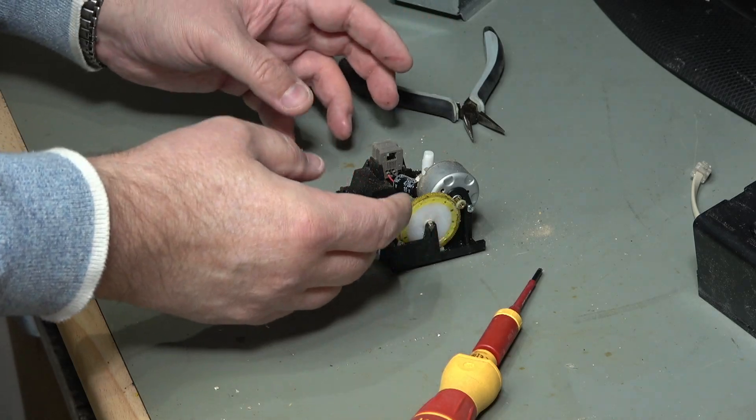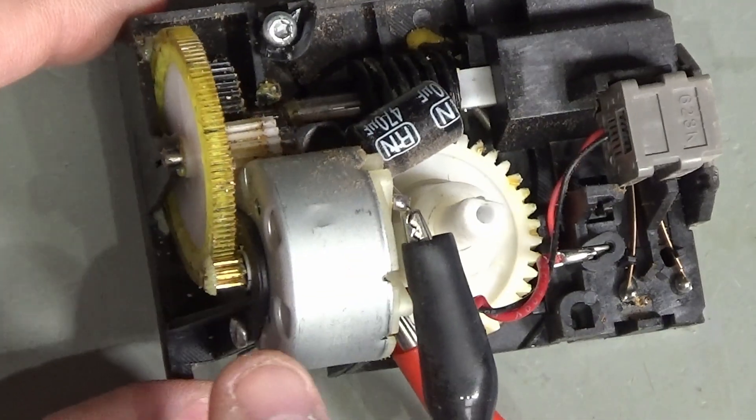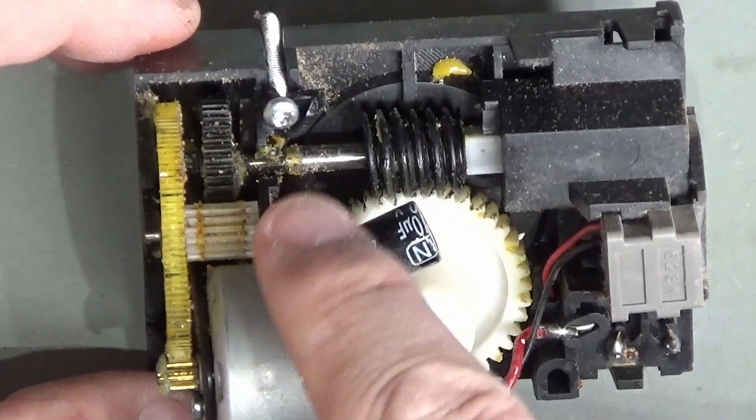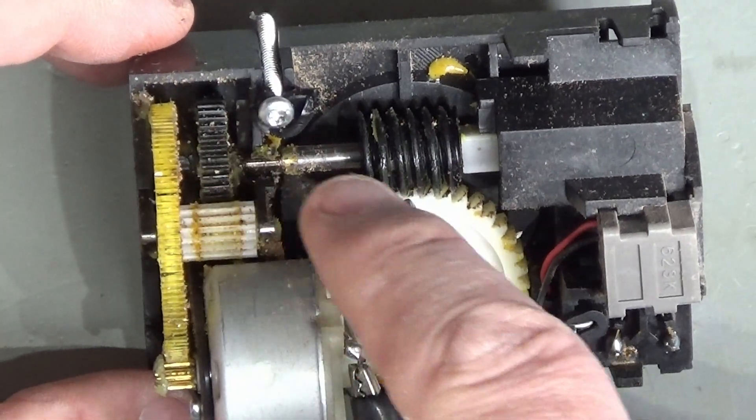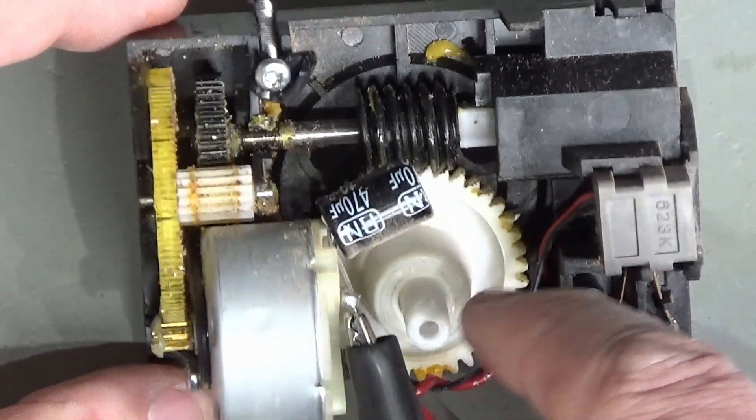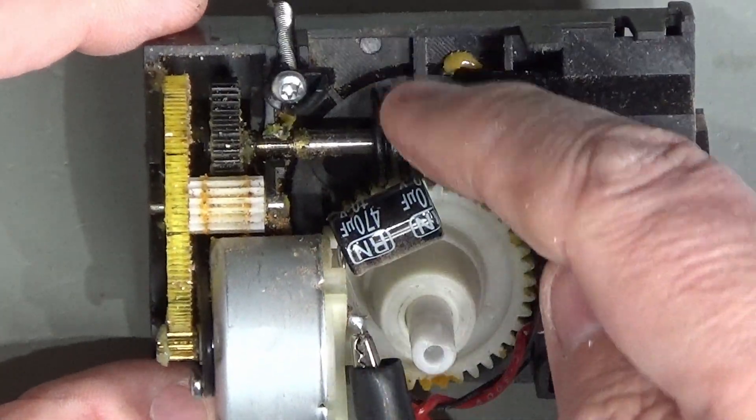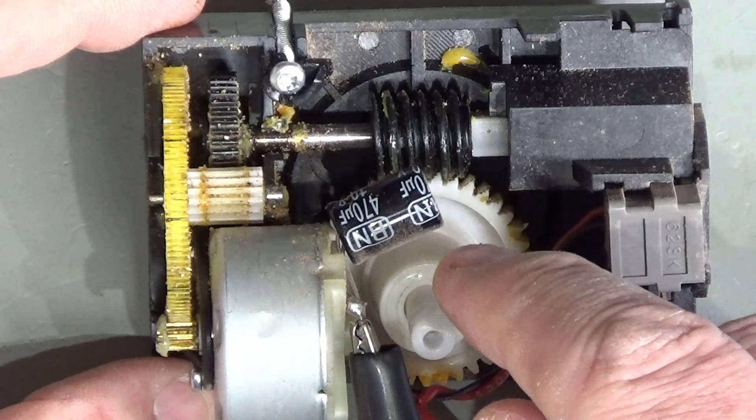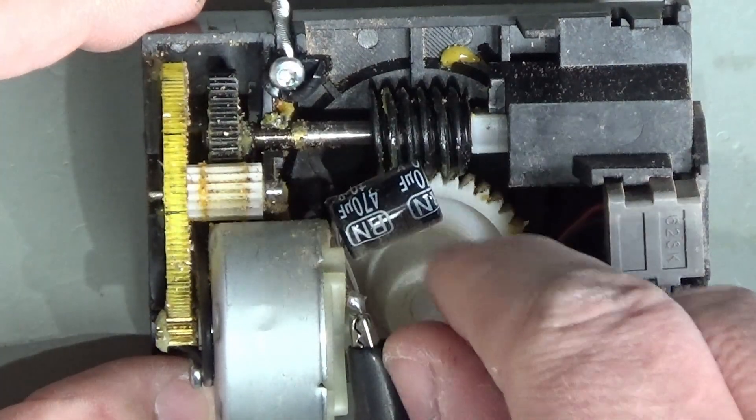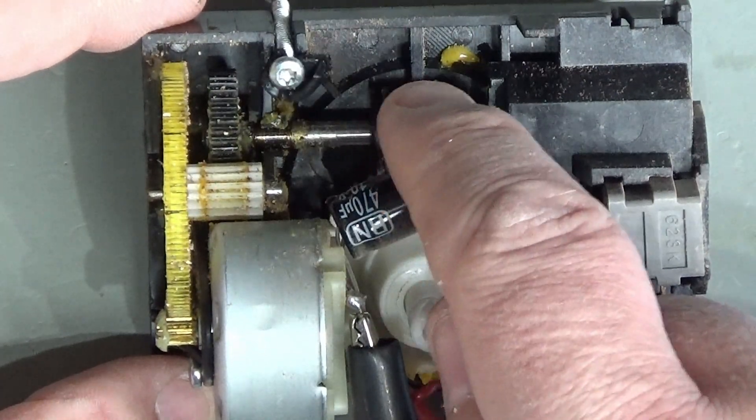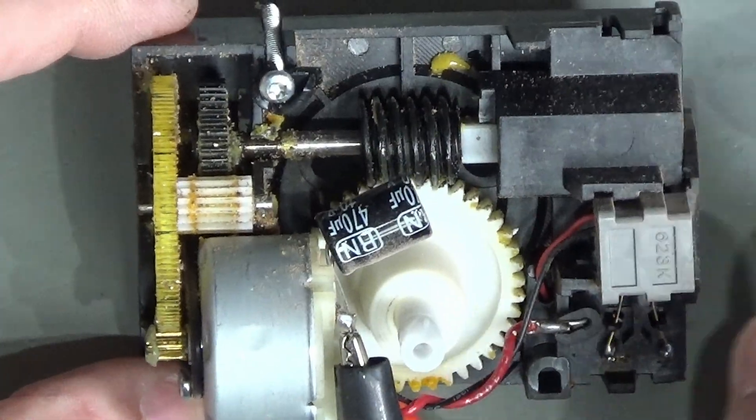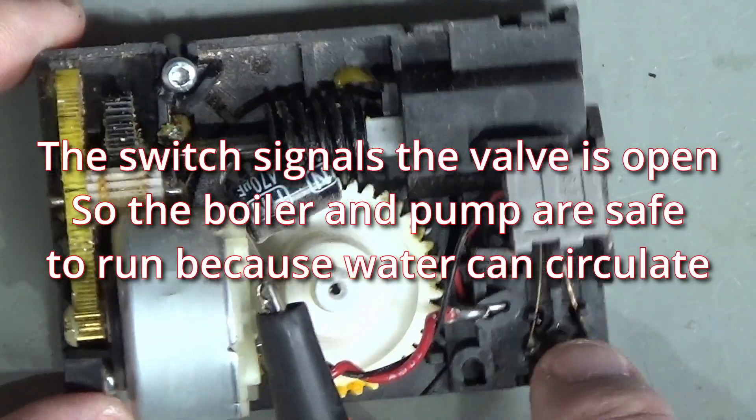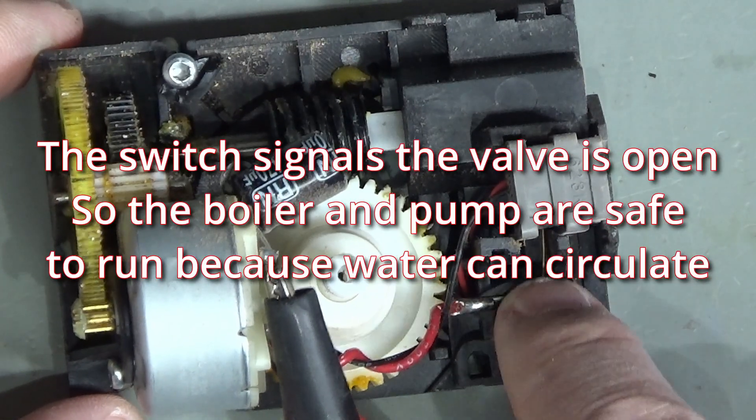There's not a lot in here. So here's a motor, it drives this reduction gear, goes on to another gear just here, on to another one, that's another reduction, and then onto this worm gear. And this, of course, means that turns around and progresses this slowly backwards and forwards with a fair bit of torque. If this reaches the end of its travel and can't go any more, then this worm continues to turn and pushes in at this end. Underneath there, there's a micro switch. You can just see the two leaves of the metal just there.